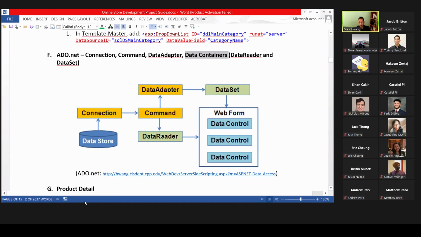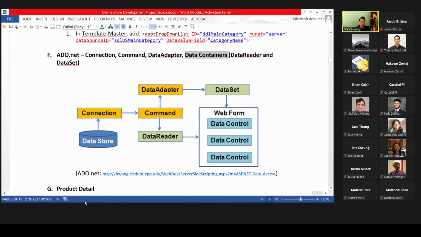So remember, when we write our code, we need to create a connection object, a command object, and a data reader. Inside the connection, we need to provide the connection string, and in the command we need to issue the SQL command.